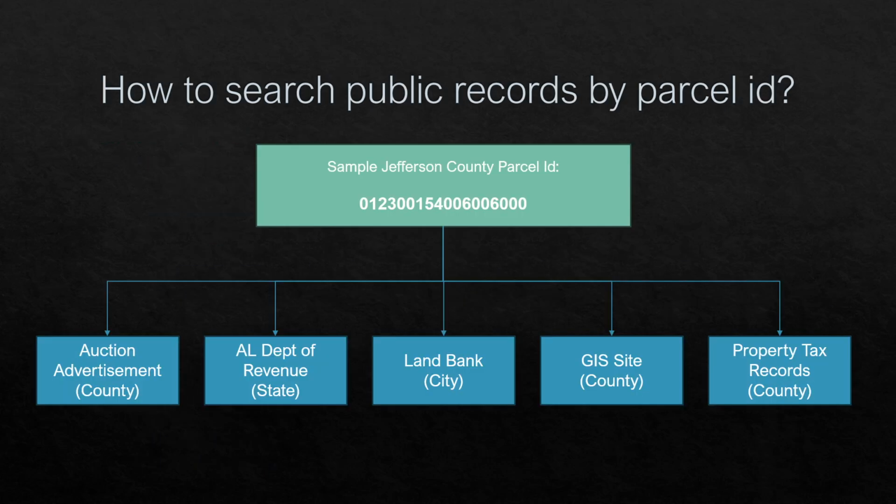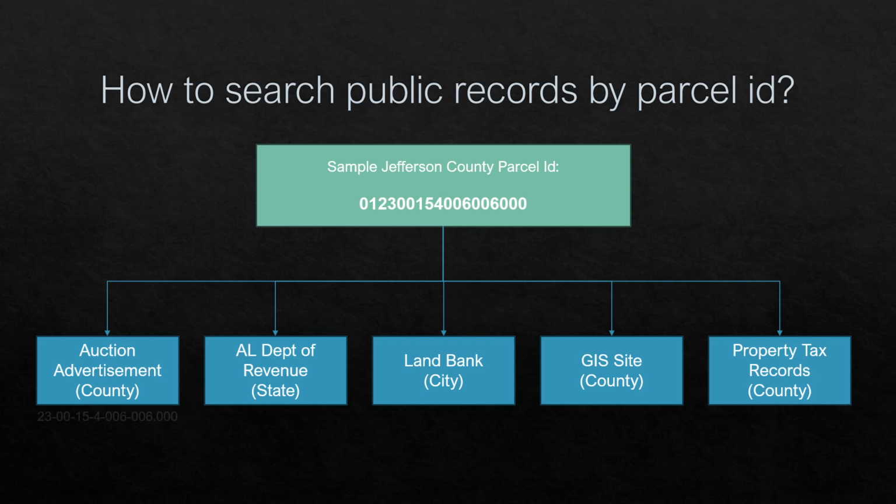Okay, so on that note, let's take a sample Jefferson County parcel ID. I'm switching counties on you. This is going to be a 01 is now the prefix. That's the state full parcel ID right there. So 01 is the first two digits. What we're going to do is talk about what number would you use if you're searching all of these different sources at the bottom, or what are you going to see in the wild if you're browsing through these sites?